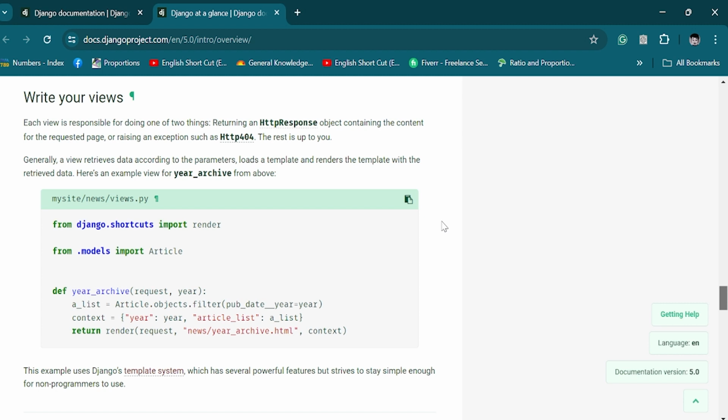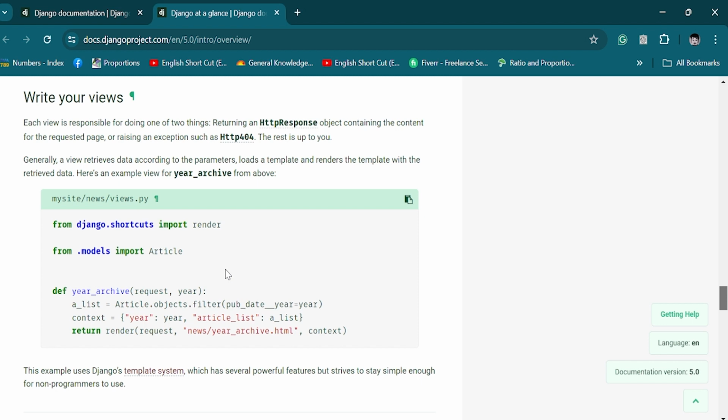So import your models to the views.py. Probably you are going to make your models first, and these models you import to your views.py. Then you are going to define functions like your archive, and in these functions you call your models and get the model objects, and you're going to filter the information.